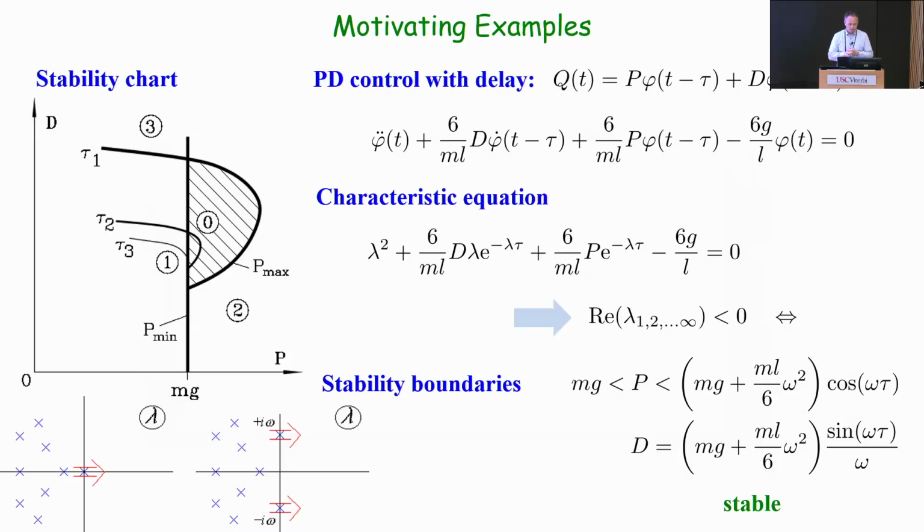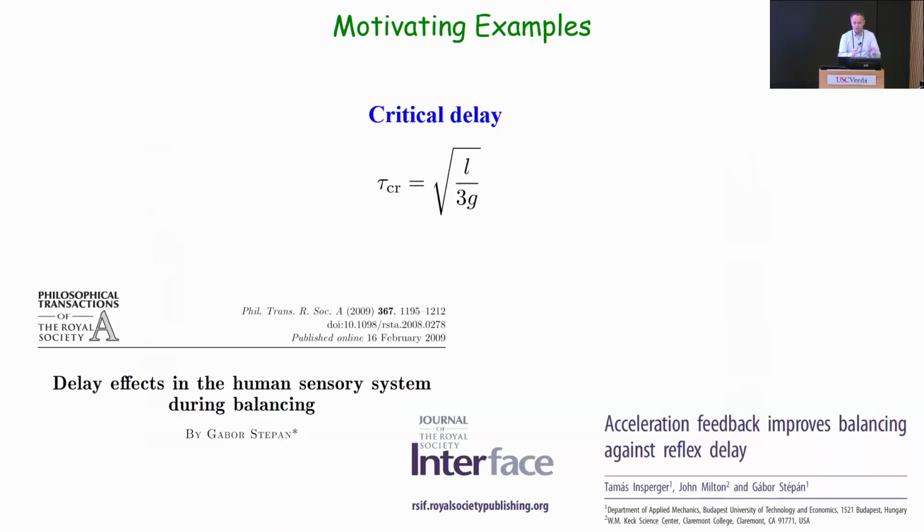And then people also thought about, well, what happens if I start to increase my delay? Is there a limit to this? In this figure, you can already see this tau 3 is such that I don't have any stable domain, okay? So for example, let's say you drink a couple of glasses of wine, right? Then typically your time delay goes up. If you try to balance in that case, you're probably going to fail because the delay is going to be too large, okay? And there's a very simple formula to calculate how large this delay is.